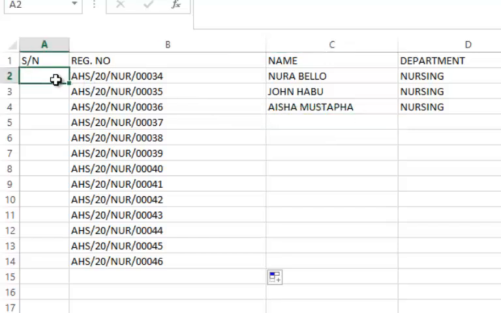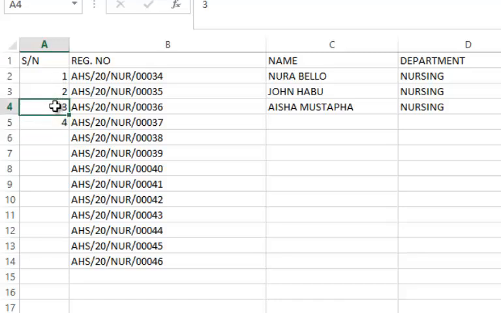So now let's come to the serial number. For serial number, yes, we type 1, enter, 2, enter, 3, enter, 4. But is that the best idea to do it? If you have 10 people, you do it like this, well, fine, no problem. But imagine you have 1,000 records. You are to put serialization to it. Doing it this way will not help the matter.